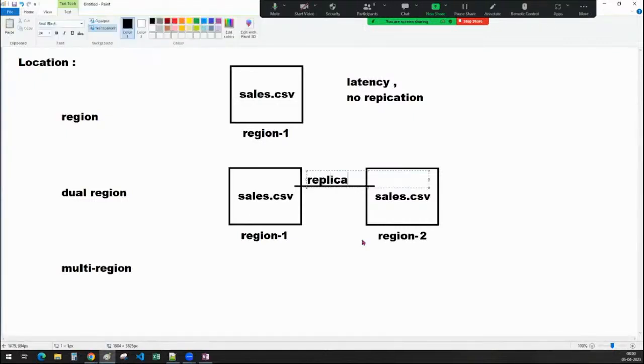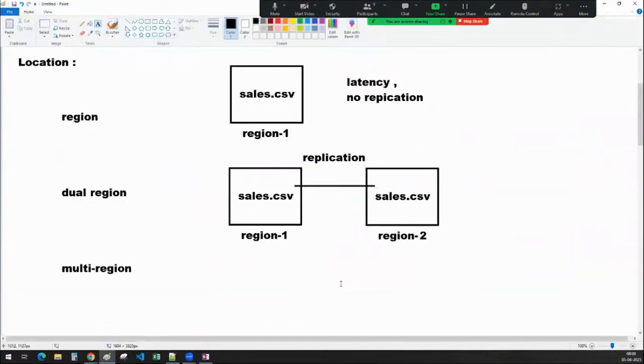Excuse me, sir. If we delete region 1, will the data be deleted in region 2? Yes, region 2 as well. If you intentionally delete data, that means you don't need it, right? So the data will be deleted in both regions, because you don't want to pay extra charges unnecessarily. But if you want to recover it, there is a chance. But if you upload a file and at any cost you don't want to lose the data, you go for a dual region.